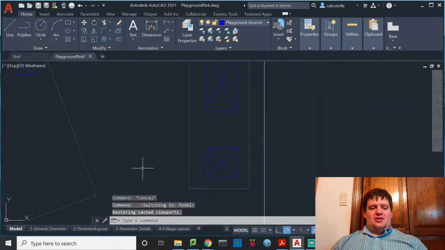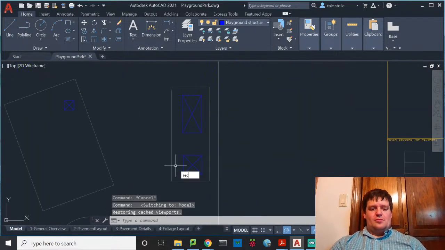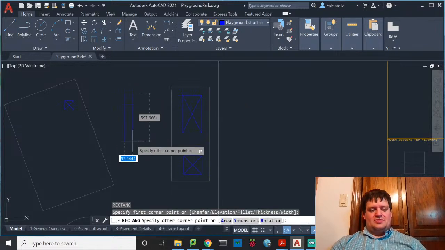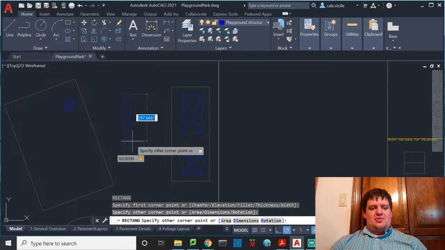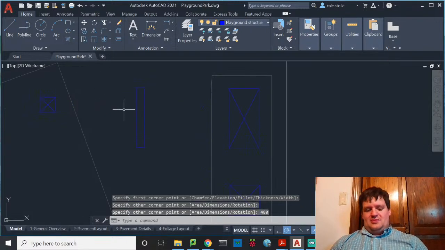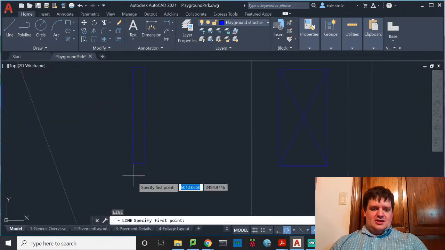I'll go in here and I'll make, and you're free to also rotate items. So like here I'm going to make some swings. Swings are about 5 feet by maybe 40 feet. Okay. Take a line.